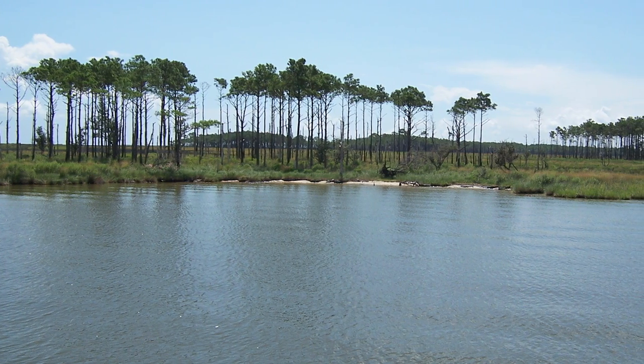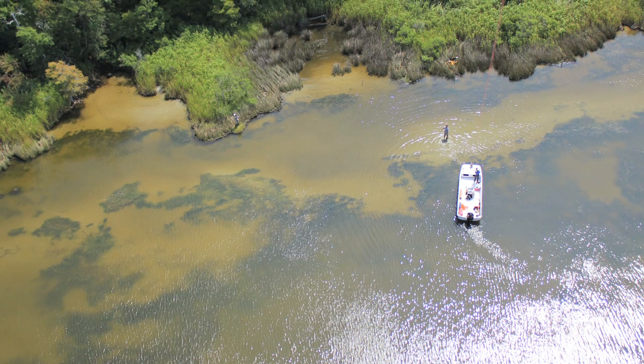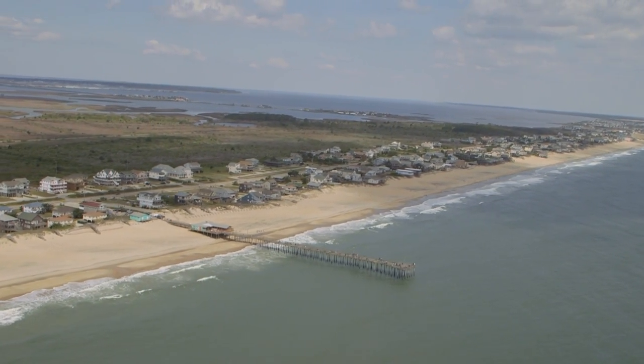These shorelines and wetlands are key — they're critical to sustaining a viable and active ecosystem. I really believe we need to take that into consideration as we continue to grow and develop. The only way we can do that is to have a better understanding of how and why they're changing, and that's ultimately what we're trying to do here at the Coastal Studies Institute — understand how the shorelines are changing and what the drivers are for that change.